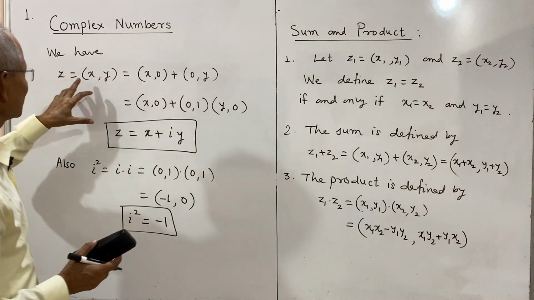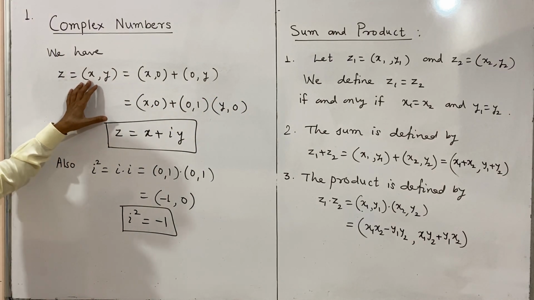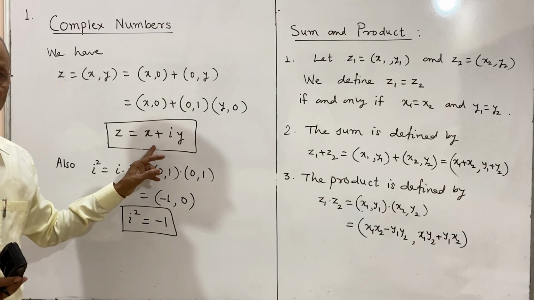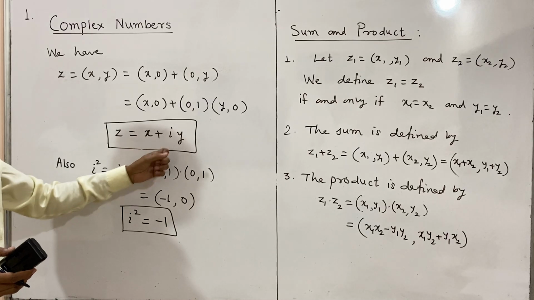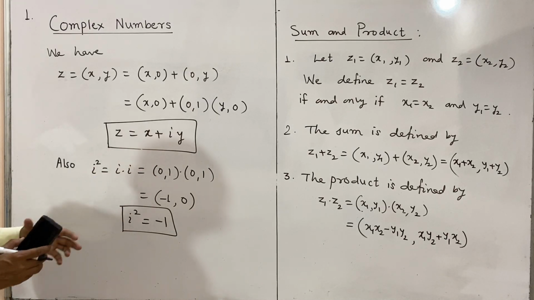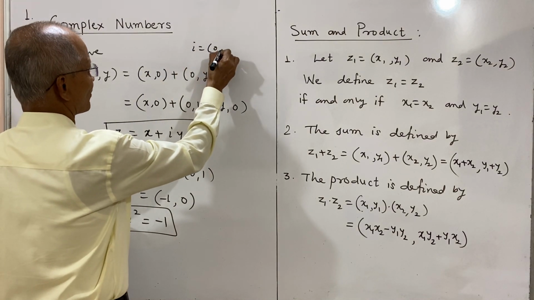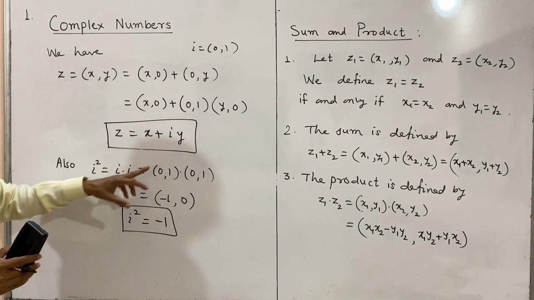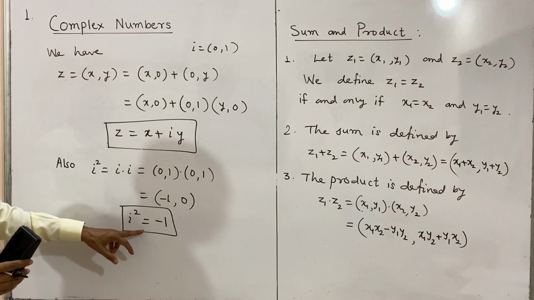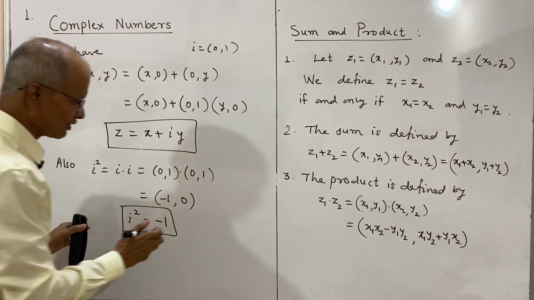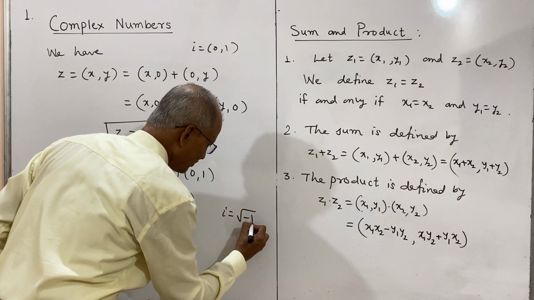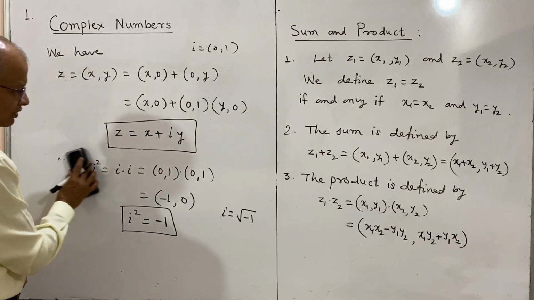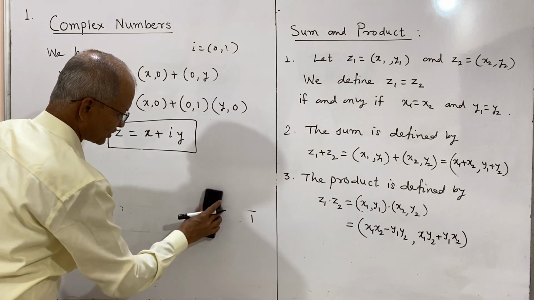And thus the notation for complex number is z. Earlier we have used notation z is equal to the ordered pair (x, y), and that z is written now in terms of real and imaginary parts as x plus i into y. i is the purely imaginary number we have defined, which is (0, 1), and with this notation we have z is equal to x plus iy, and we have i square is equal to minus 1, or i is equal to, with this notation, under root of minus 1. So this is the notation used by Euler to denote purely imaginary number (0, 1).